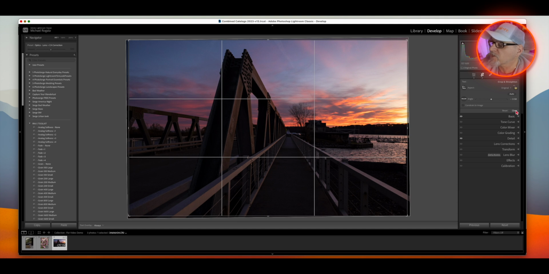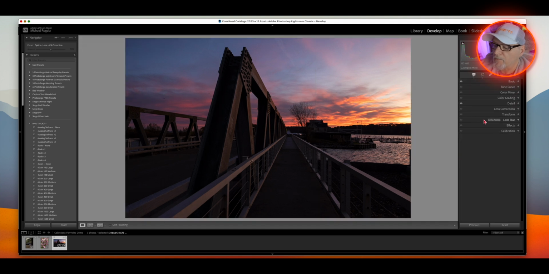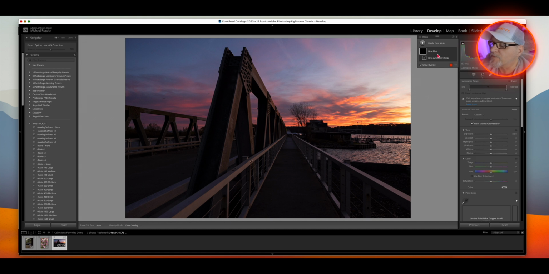All right. So this one, what we're going to do is a combination of a luminance range mask, and then we're going to do a color range mask. And again, I can't stress this enough: make sure you hit Shift and Q, not Command Q. Command Q will shut down Lightroom. It'll save your changes, obviously, but again, it'll mess you right up. So Shift and Q will bring up the mask.